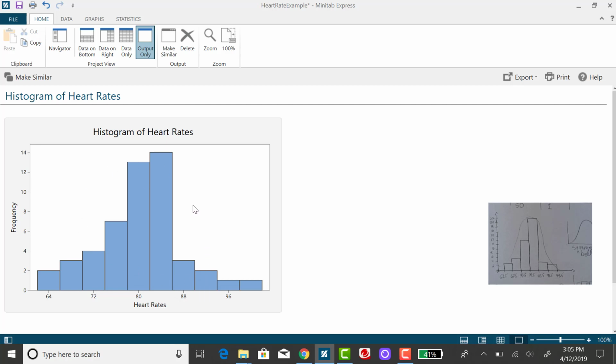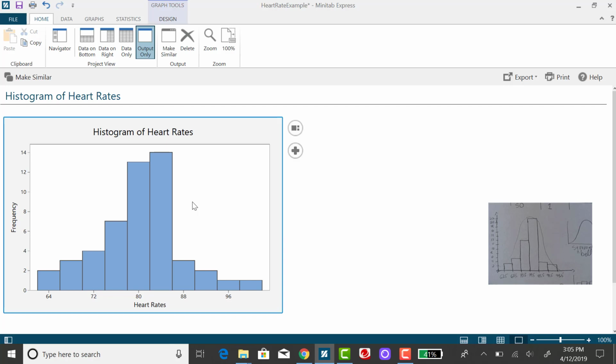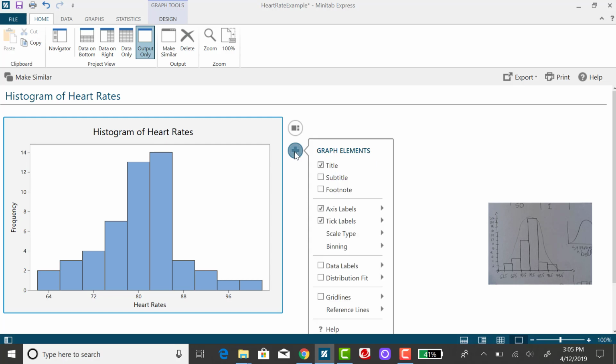However, if you want to make it look exactly like the one that you did, or the one I did by hand, if you click on the graph, there will be a plus sign here where it says add, remove, or change graph elements such as the title, grid lines, and data labels. If I click on that, I can go ahead and change some attributes to the histogram.